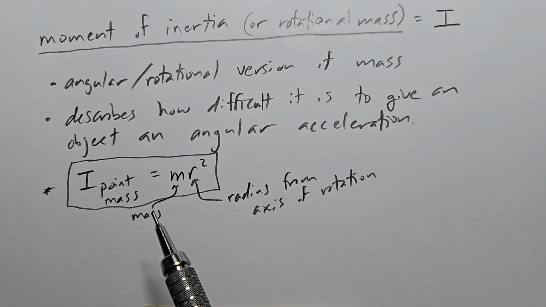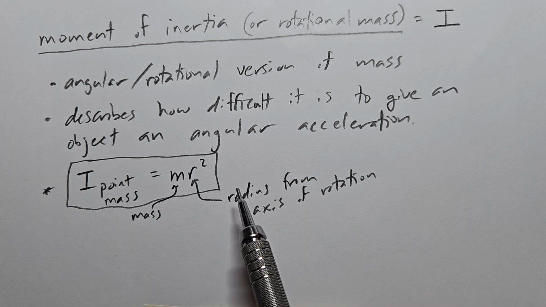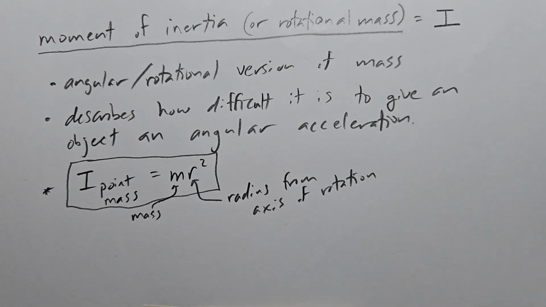This means if you take the same mass and try to rotate it around a circle with a larger radius, it will be more difficult to rotate. And you can feel that if you have a moderately heavy object and you just hold it against your body and try to spin, it'll be relatively easy to rotate your body. But if you then try to hold it at arm's length, so the same mass but at a much larger radius, you will notice it is much more difficult for you to spin around. It's going to provide more resistance to that angular, that rotational acceleration.